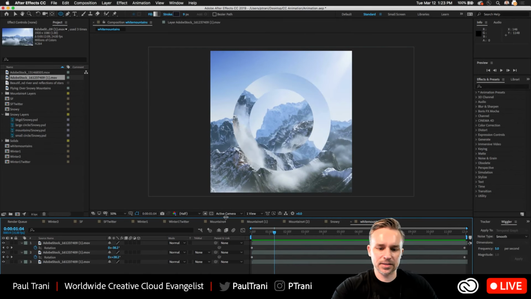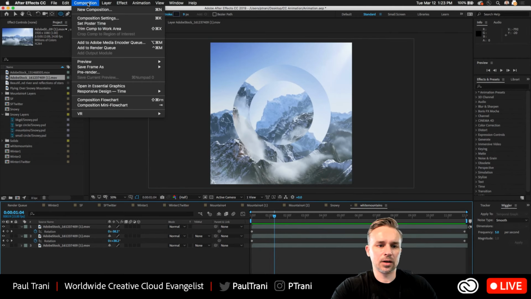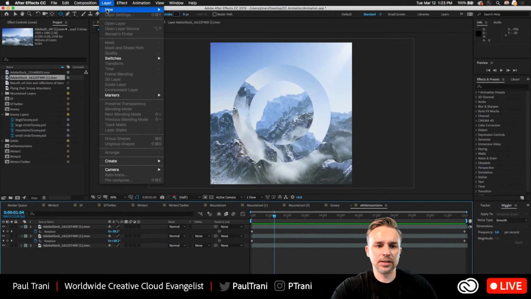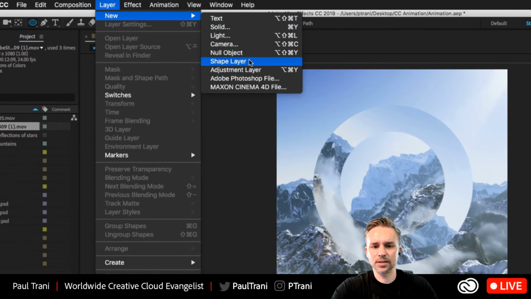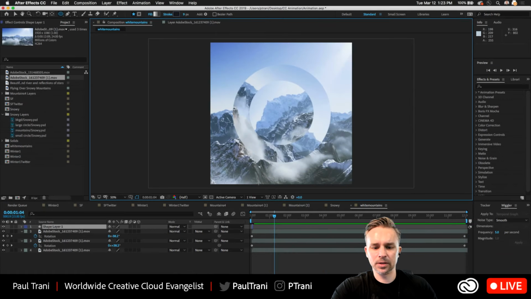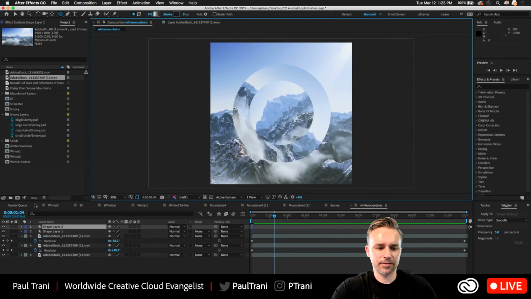This is a common mistake people make. What I actually will do is I'll go in here, I'll go to Layer. You can make new layers that are solids, even shape layers. I'll say, hey, I'm going to add a shape layer. Boop. Hey, where's my shape layer? I thought I added a shape layer. And I'll do that again. New shape layer. And I'll do that like 5 times.